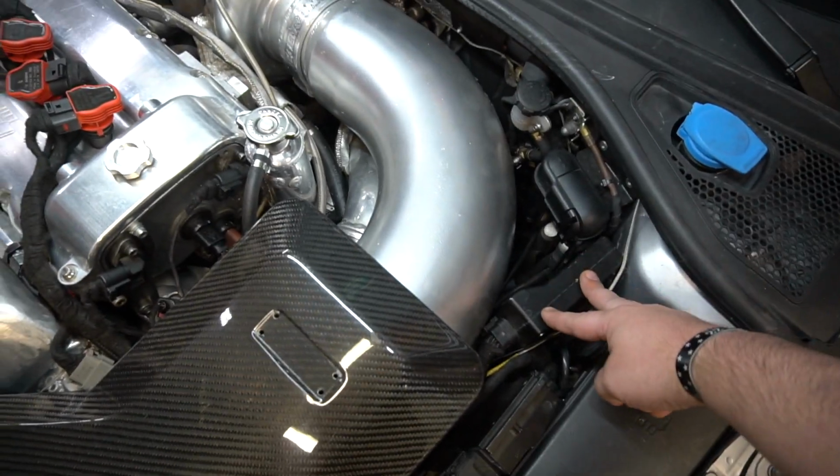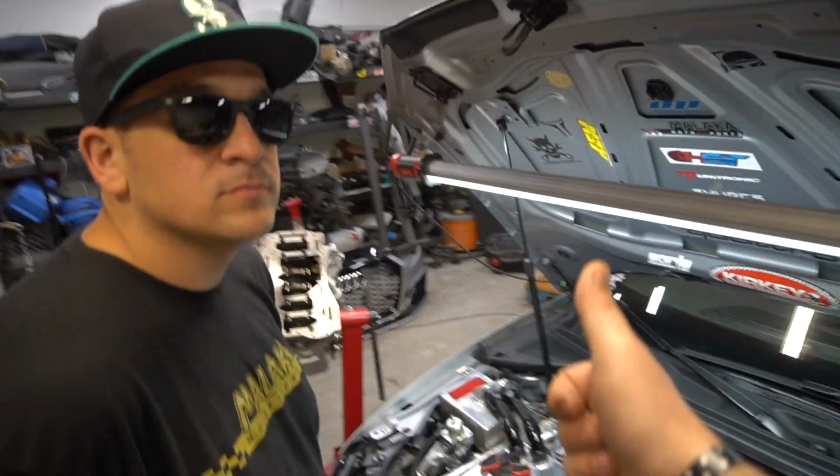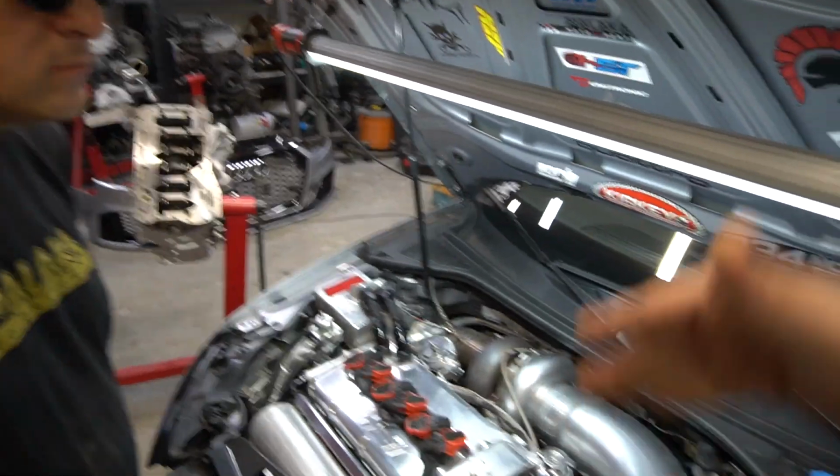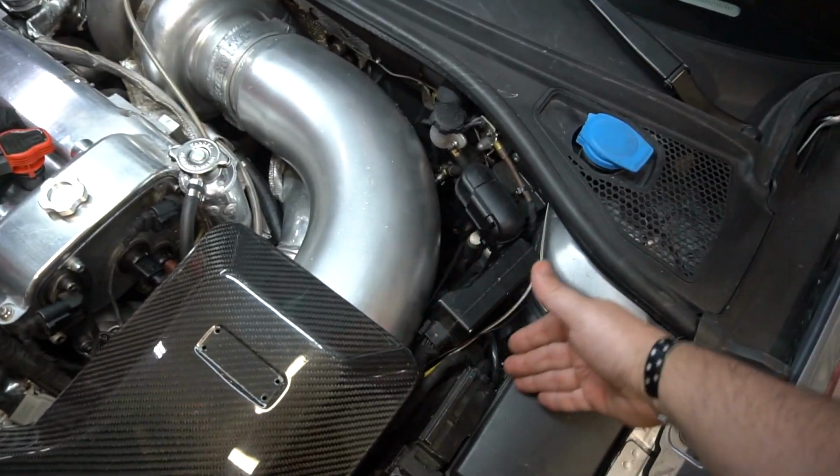However, now that Stav's got a lot snazzier and a little bit more suave with the wiring, he's going to be relocating this ECU into my glove box, thus eliminating any potential heat issues ever in the future, whatever temperatures, no matter what environment we're going to be racing in. And also, he's going to be freeing up this entire space.